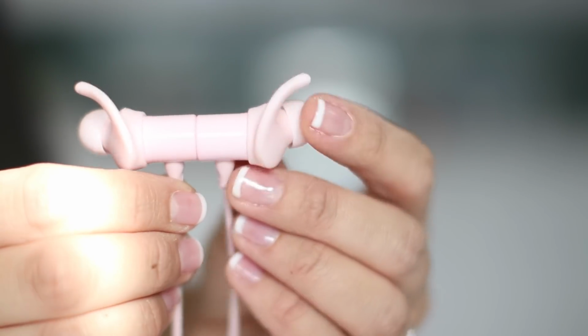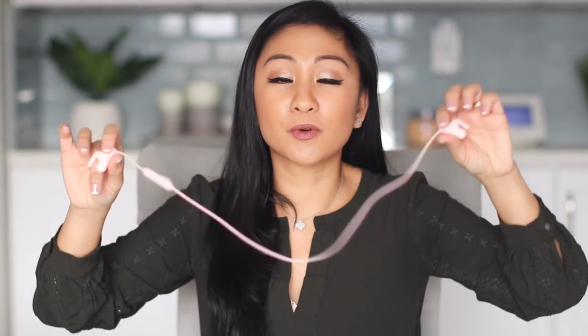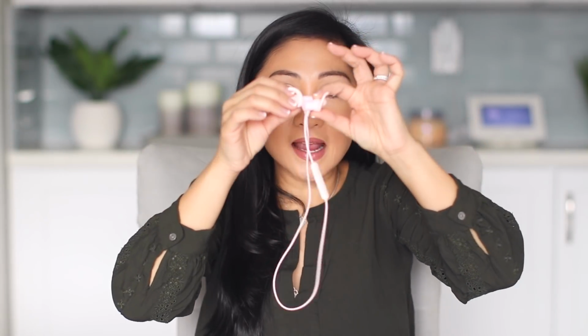My last favorite are these wireless headphones. Justin actually had them, and I never had anything that was wireless. I'm just so old school, and I just love these for working out. I put them on, I'm on the elliptical, just doing my thing, and it's just such great sound quality. And I love that it has a magnet, so it connects together, so I won't ever lose it, to be honest. I have a Google Pixel 3 phone. I don't have an Apple, so I don't have those fun little ear pods or whatever they're called, AirPods. But these are fantastic, and you can get them in different colors.